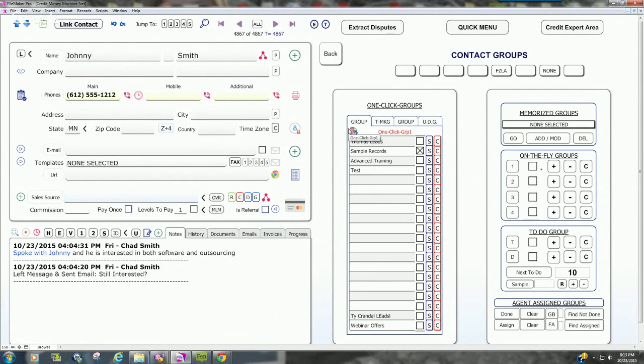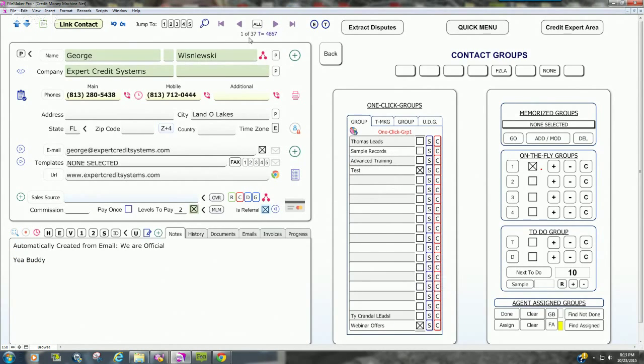I'll go ahead and do my same little test here. It works the same way as the one-click groups. I just click the number 1 to pull up all the records in that on-the-fly group. So I click here, hit all, and there you go, 37 records. So real quick, I just took these 2 groups and combined them into one group. I can now send them an email, send them a group text, or individual text messages using the template manager. And then when I'm done, I might decide that's the only time I'm ever going to do that, or I don't want to save this group. That's why I did an on-the-fly group. I can clear it. The other thing I could do, though, if I wanted, was create a memorized group.